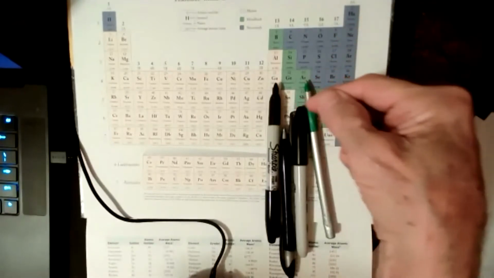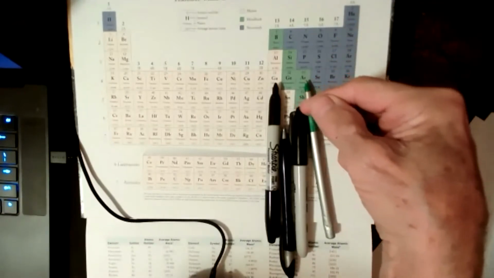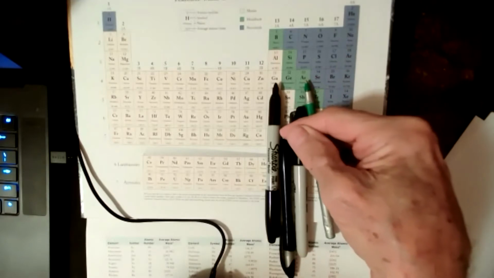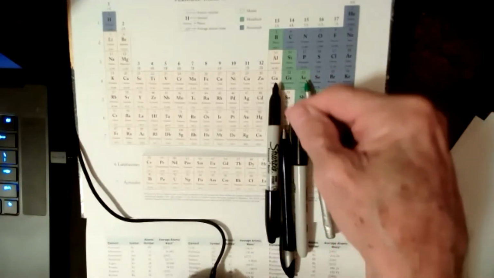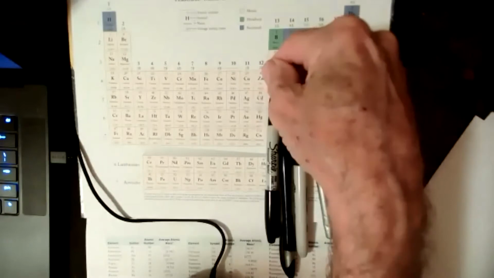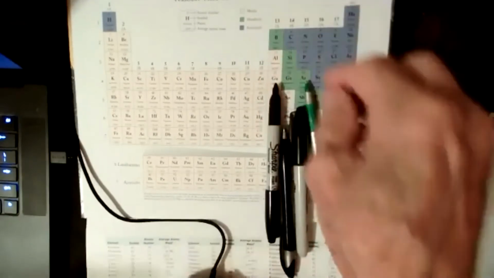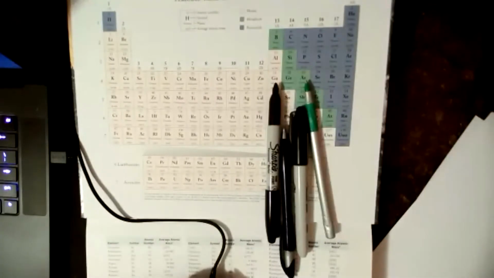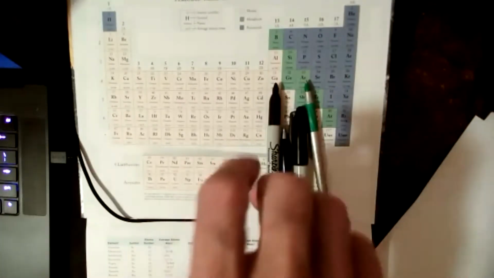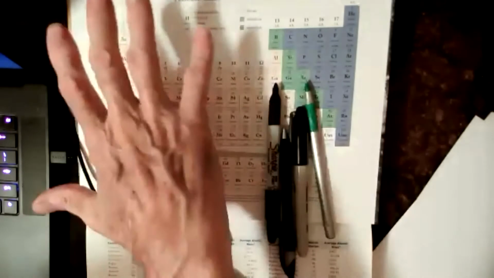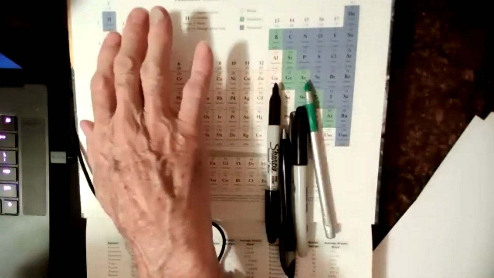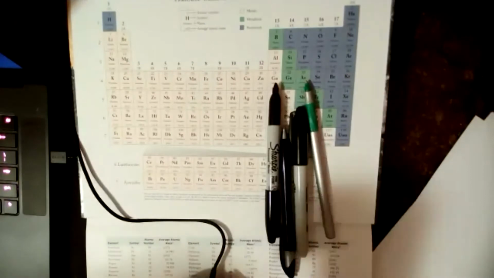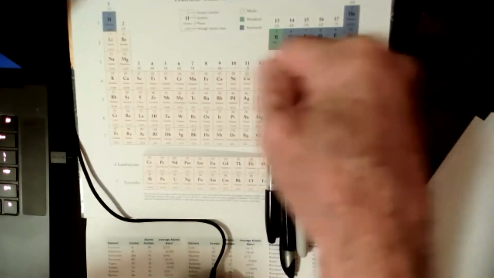The next one I come to is antimony. That's going to be next. The next one I come to is going to be lead. And the last one I get to is gallium. So all you're doing, if you're doing this on a chart, on a quiz or an exam, is put that periodic table down, circle each of those elements on that periodic table, and then just read them off.